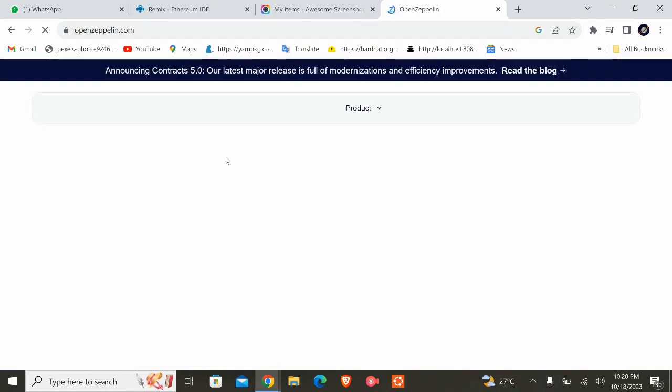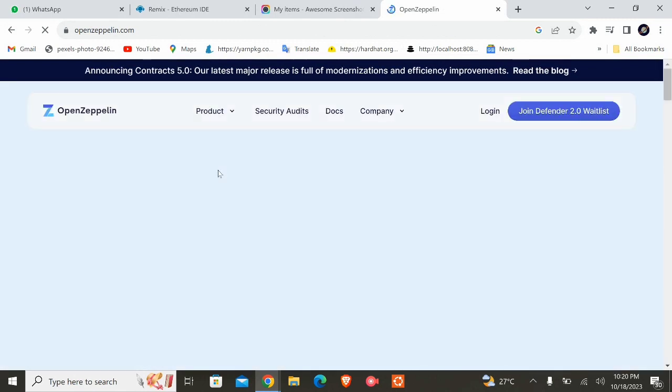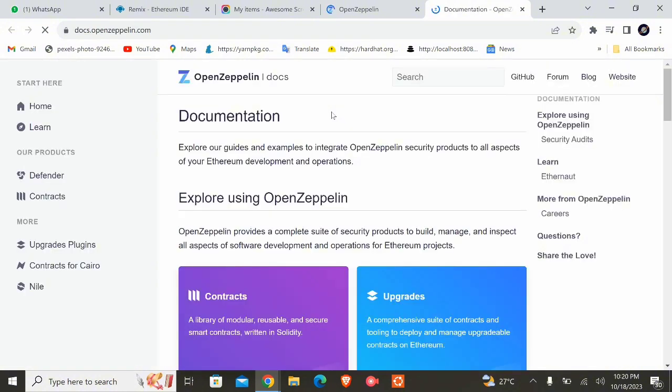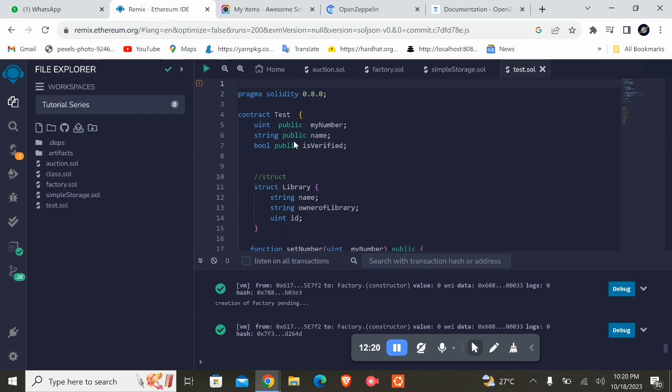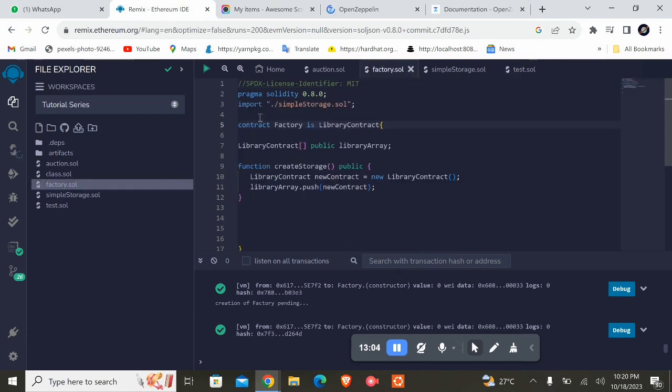They have already created a library for you, small contracts for you already. All you need is to inherit the contract and start using it, or you import the contract. It depends on what you're doing. If you import the contract, you can only choose what to use.